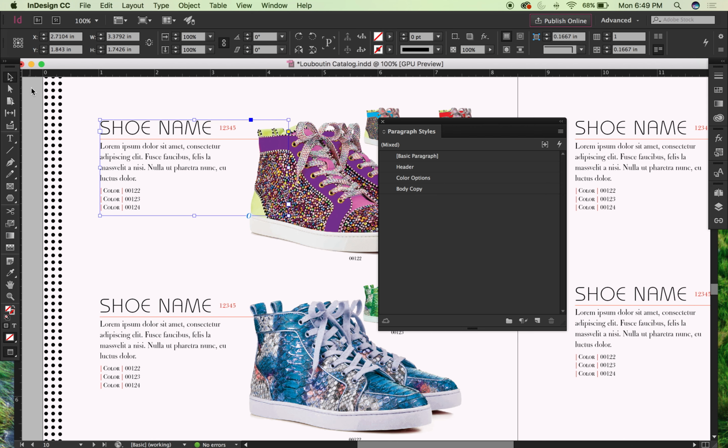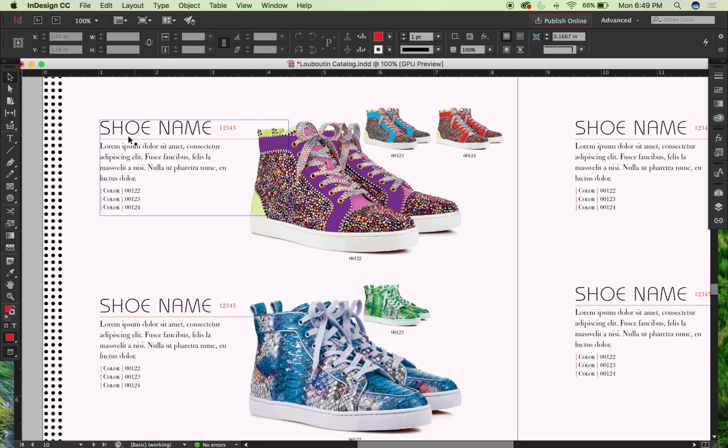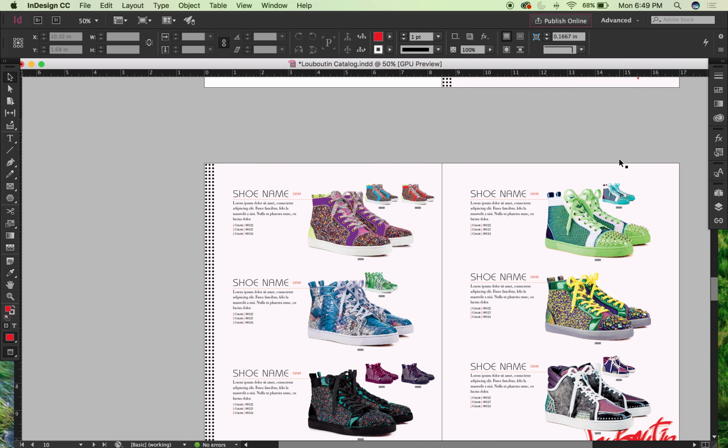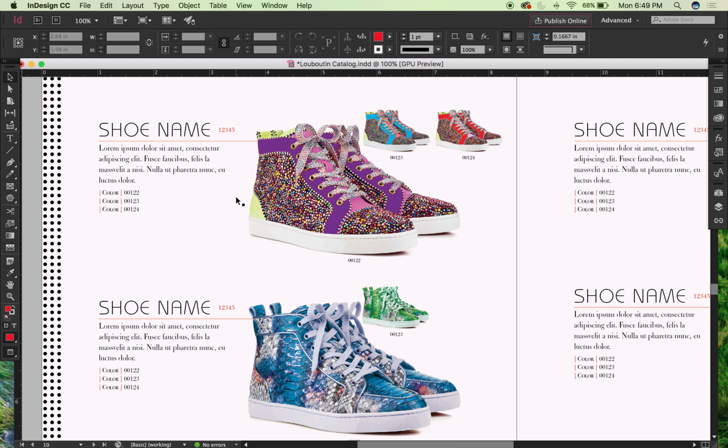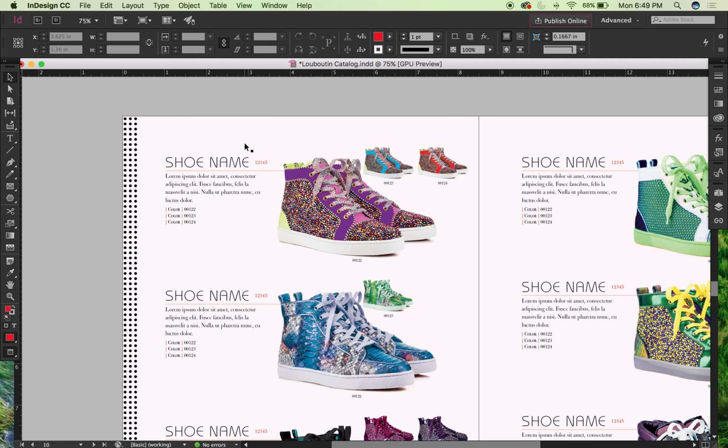And I'll just cancel that. I was messing around with the dotted line here underneath each shoe name to repeat this dotted treatment here, but I just thought it was kind of too much. So it was nice that I didn't have to go through and do a dotted line on everything just to see that it didn't work. I was able to do it really quick, have a look at it, and decide, okay, it wasn't the way to go.